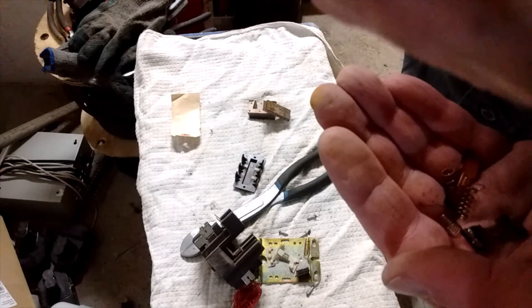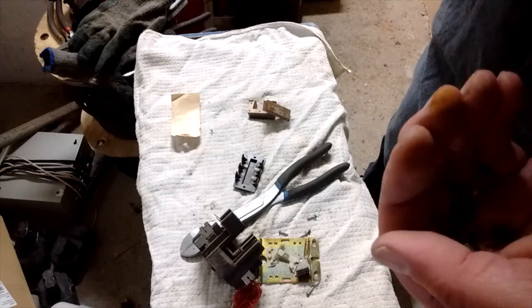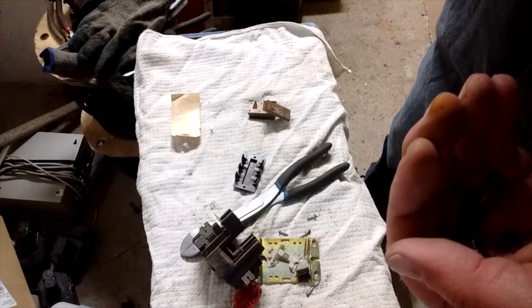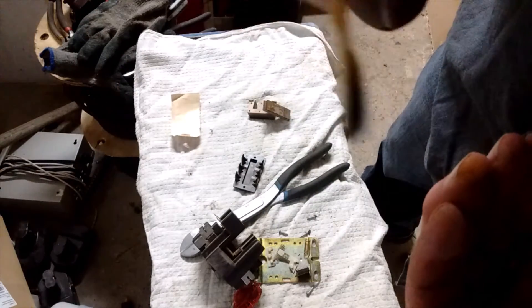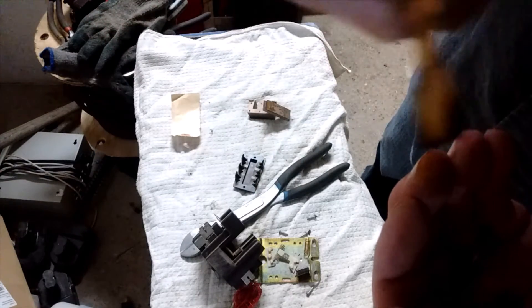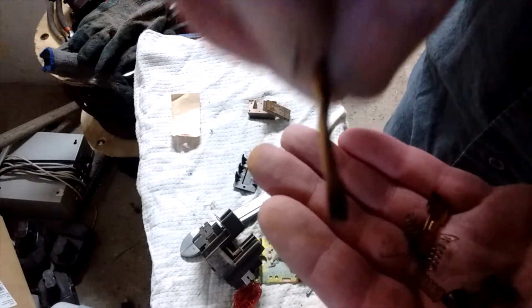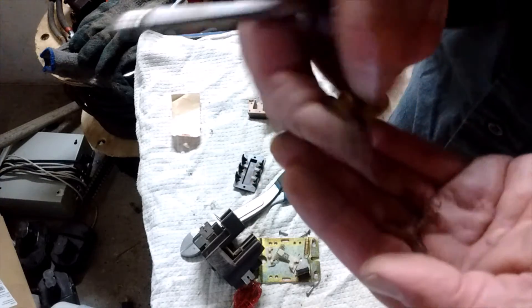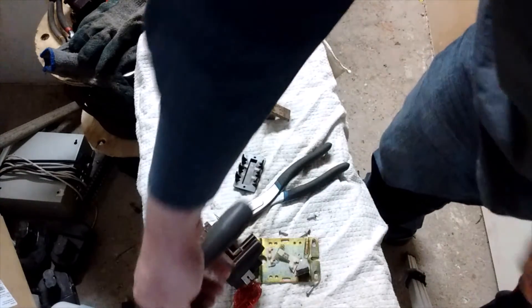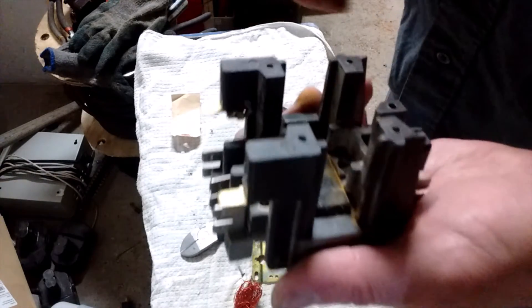So for the copper contacts — looks like we have just copper with a thin coat of silver. If you look at the side view, there's just a very thin coat of silver. So if there was silver on these, there's not that much anymore. Sorry if you can't see it, but trust me it's mainly copper with a thin coating of silver. Oh well, we got some copper anyway.